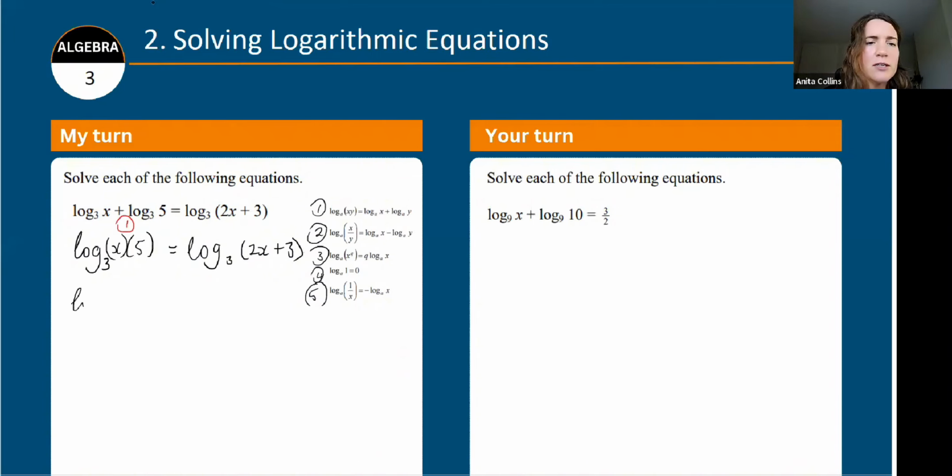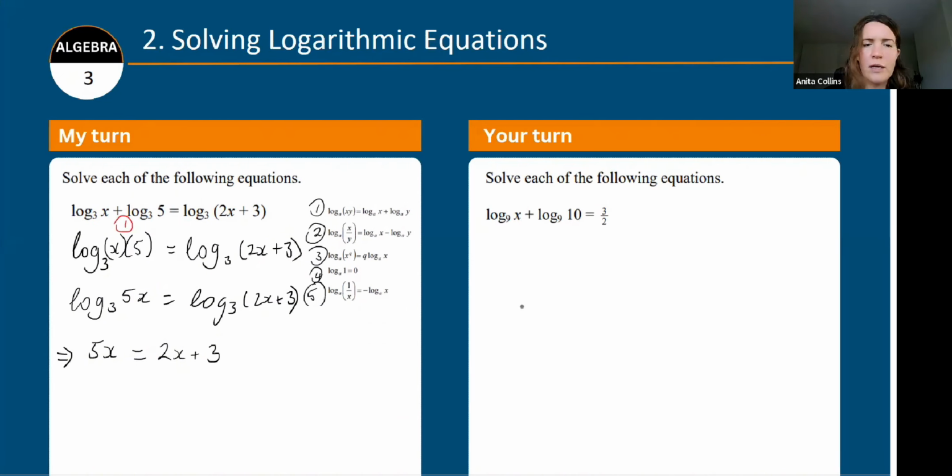All right, so I'll just tidy that up. 5x times 5 is 5x is equal to log base 3 of 2x plus 3. Remember in the indices questions, we said if the bases are the same, you can equate the powers. It's likewise here. You've got log base 3 of something is equal to log base 3 of something. So the somethings are going to be equal. And we take it from there. So we'll subtract 2x, 5x minus 2x is 3x is equal to 3. So x is equal to 1. So that actually wasn't too bad in the end.